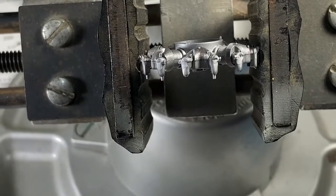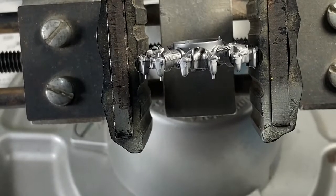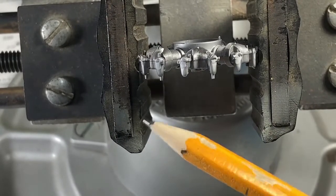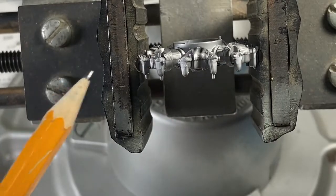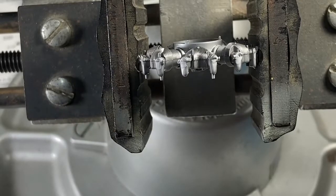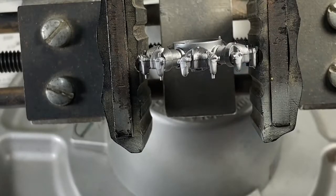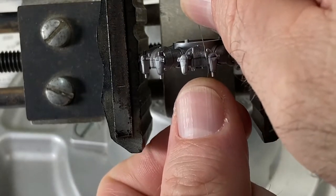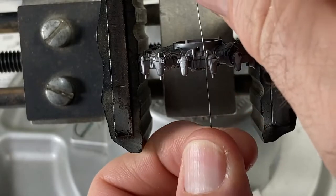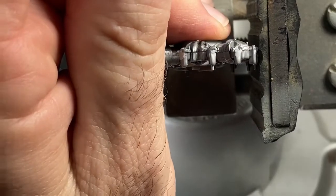And I'll point out now, while I've got it up close, what I really like about this thing is that not only can you pose it in any position, which you'll see as I zoom out later, but I like that it's got rubber sides on it with grooves in them, so I can get things in here without smashing them. I can tighten it up to where the thing's in place pretty well, and it's not going to rock around and fall out, but it's not going to be damaged either. But anyway, now that this Tamiya extra thin is there, I'm going to get this wire, and I'm going to get it down the fin, and I'm just going to go like that on each cylinder. I'm pulling on it pretty hard, so I'm going to tighten it up a little more. There we go.